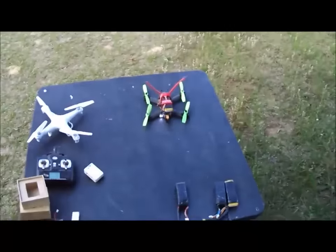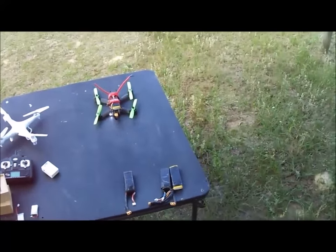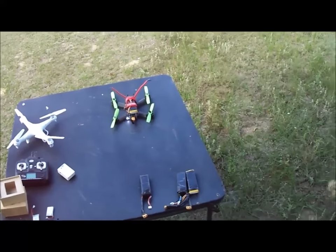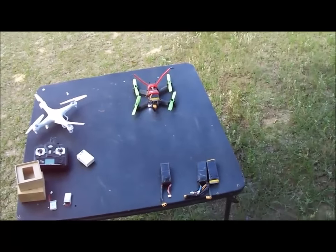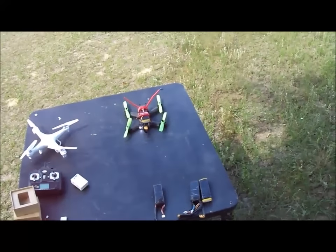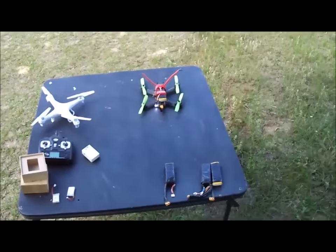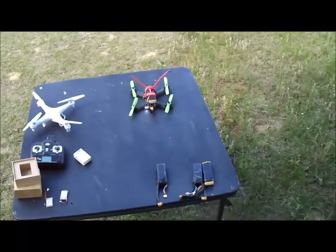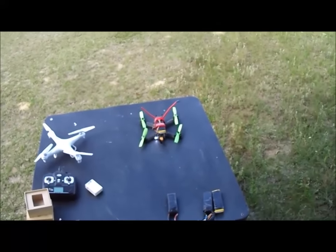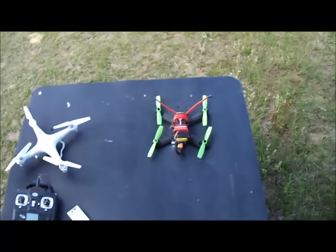So if you are going to get into these racing quads, build one yourself, but get a full carbon fiber frame. That's what you want to deal with. At least 3-4 millimeters, I think, is a little overkill, and it's pretty pricey. But a 3 mil kit that I do, or you can just buy the kit yourself, you can get in the air for about $150. And you don't have to worry about crashing. Because once you understand that, your world's just going to open up for you, as far as getting out here and flying around and trying to learn tricks. If you try to do it with these commercial quadcopters, it's just not going to work out for you. It's just a money pit.